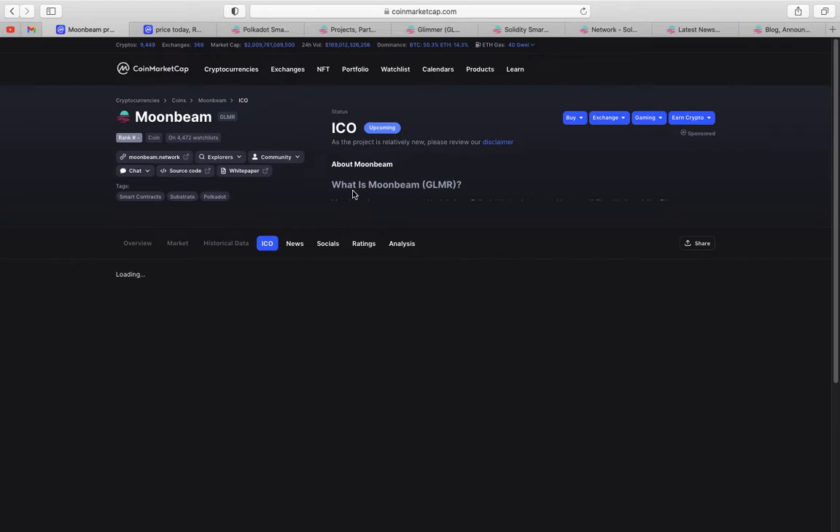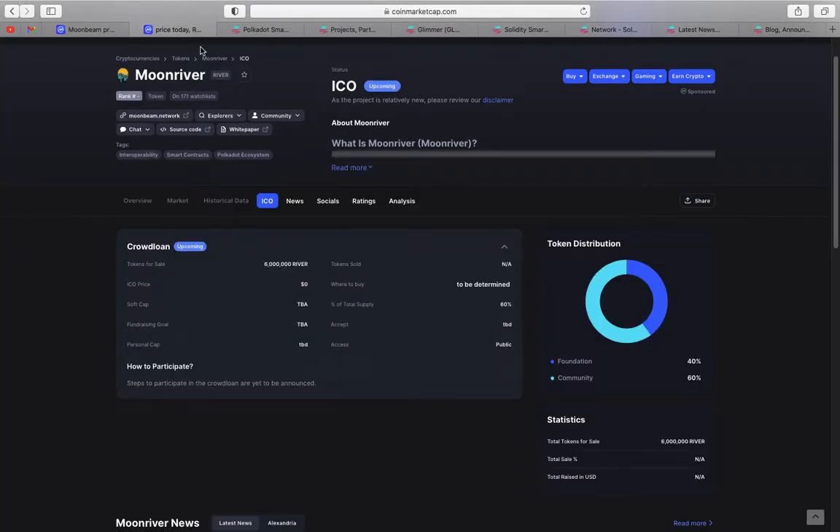This whole video is not financial advice — you've got to do your own research, I always say. But when you look at Moonbeam and the overall picture of it, the fact is it's actually two tokens built on Moonbeam. You've got Moonbeam GLMR, which is based on a smart contract blockchain on Polkadot, and then you've also got Moonriver, which is built on Kusama.